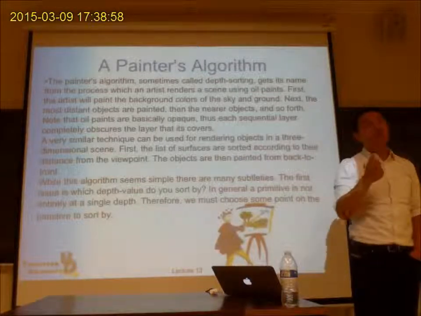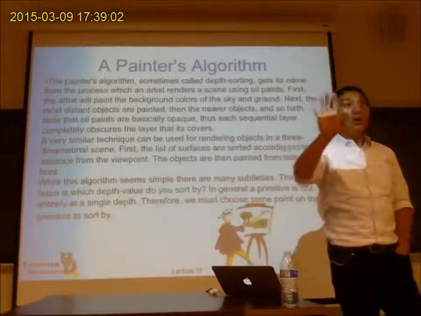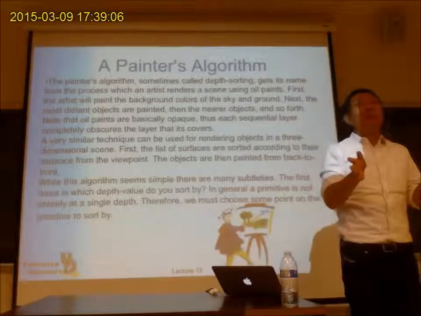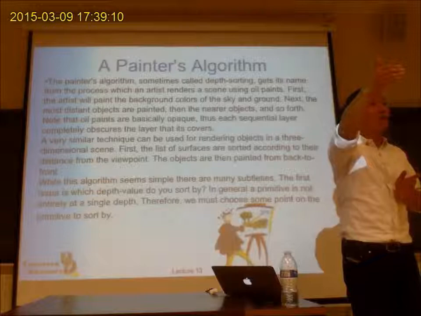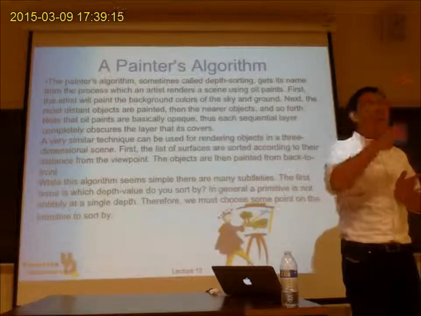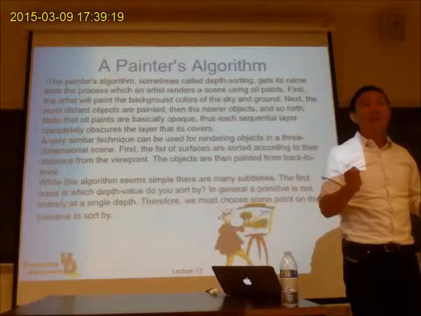So in other words, if I am able to draw every one of you in the right order, because my camera is fixed now, if I know the relative position of every one of you, if I have a way to order you guys, then I'm going to draw you correctly. Does that make sense? All right.